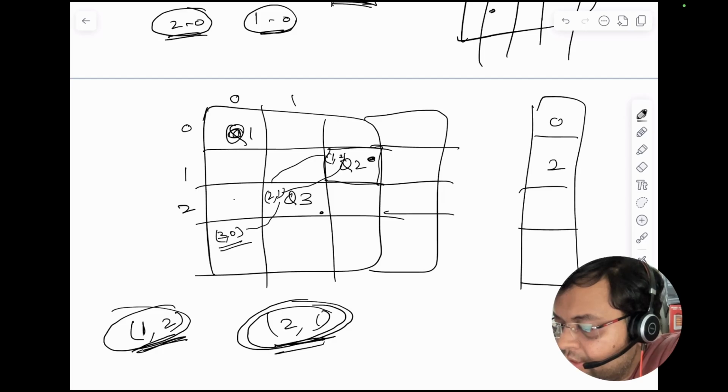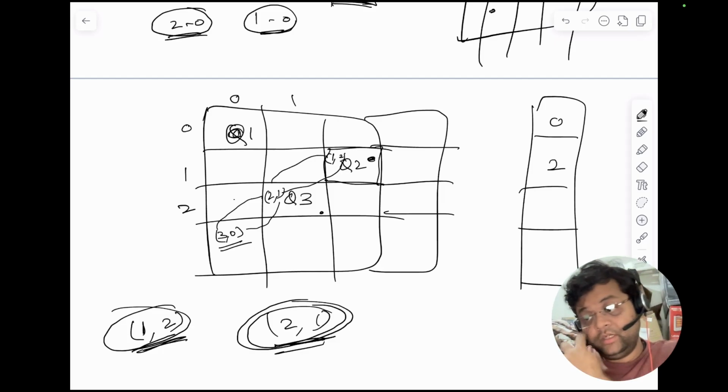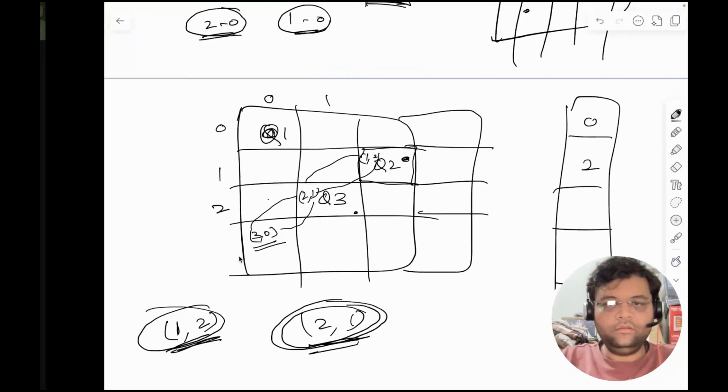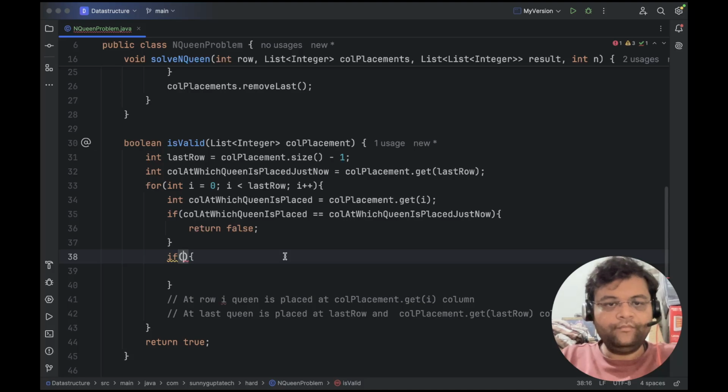So we need to compare i and j's difference.